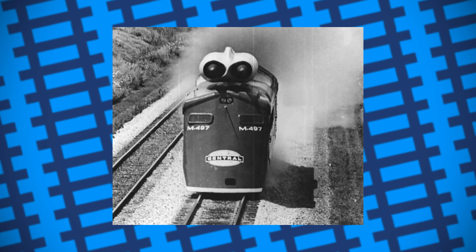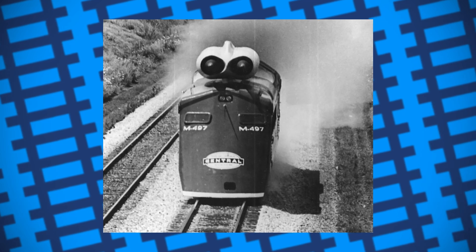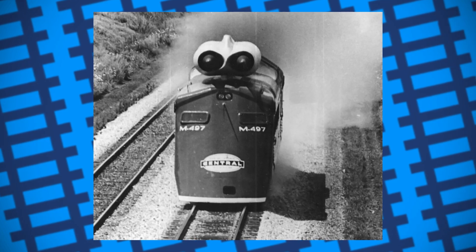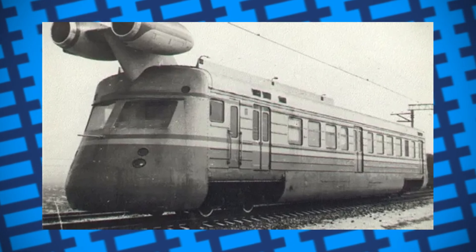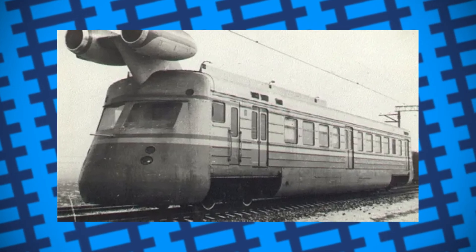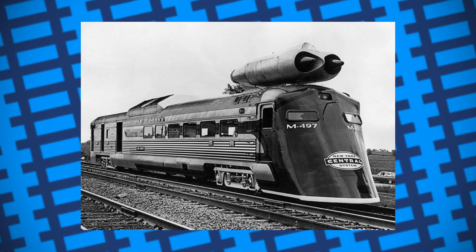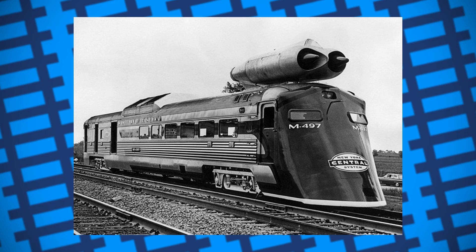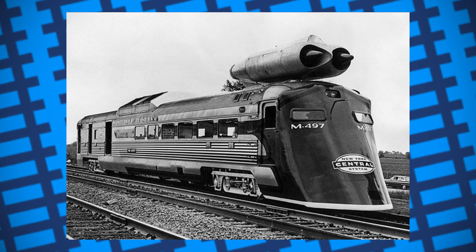Out of the three examples of experimental jet-powered trains shown, only one of them was ever really intended for passenger use. The reason for this is because powering or adding a jet to a locomotive is simply just inefficient, and most engineers knew this. Vehicles driven by jet or propeller propulsion possess great speed capabilities, but lack the necessary power to pull additional carriages, severely limiting their carrying capacity. On top of this, they also lack the power needed to climb steep gradients, and as a result can only really traverse nearly perfectly flat rails. Travelling at slower speeds or shunting under their own power is also very difficult if the car is solely jet-driven, not to mention the noise jet engines make and how disruptive they would be for both passengers and the surrounding areas they would pass through.